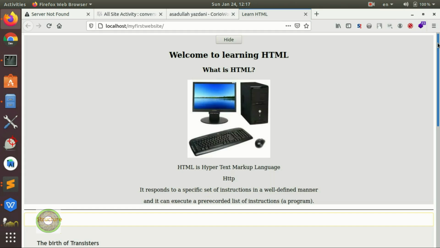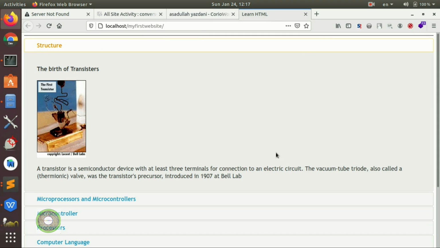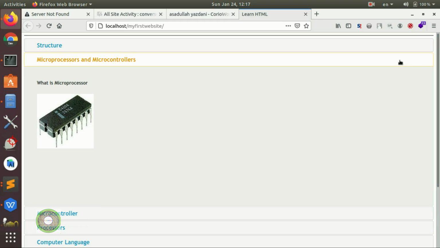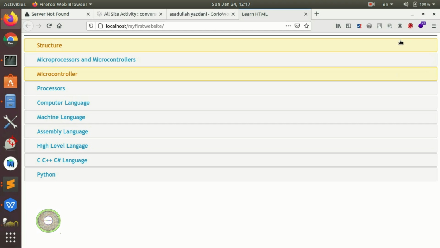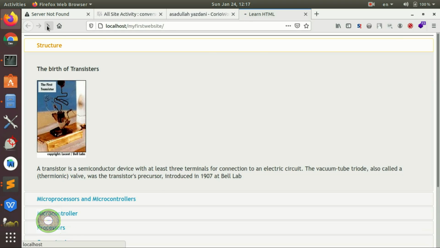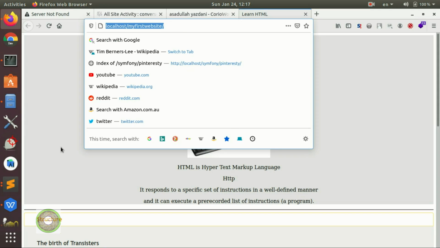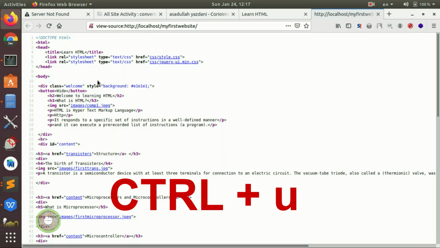All right, so how to check the code at the back of the browser. I know this is your first day or first video of this, so you might say what the hell, it's too much for you guys, but I'm going to show you anyway, because you're starting your journey through HTML. So I'll show you how to check the back of the website. This is my browser inside the website. You press Control plus U, and you see the code at the back.